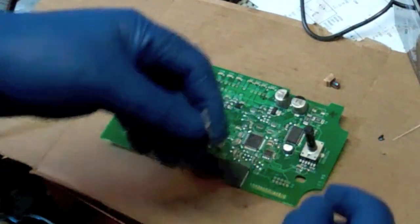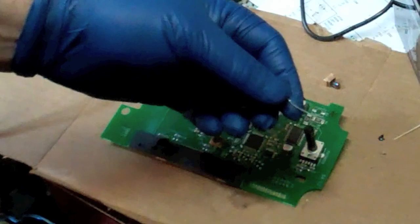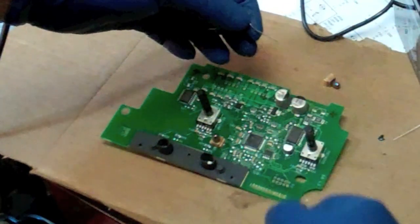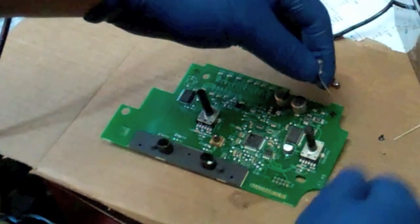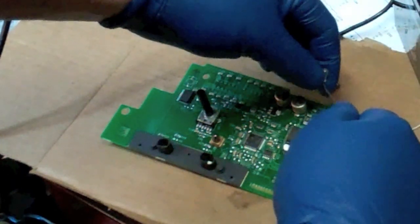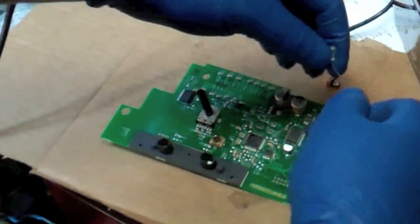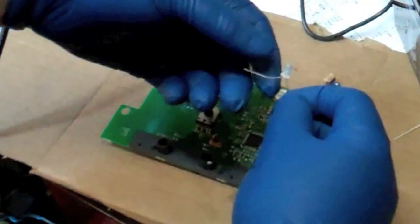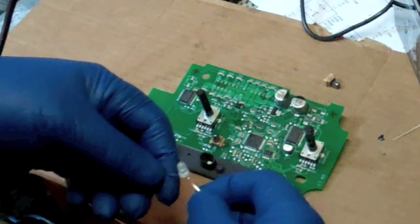Just like everything else you solder, you put a little flux on there, heat this up. It's got to heat up pretty quick because you don't want to damage anything else on this board. And as it's heating up, touch a little solder on there, and when that solder melts, pull it away and let it cool before you try to pull on this at all.